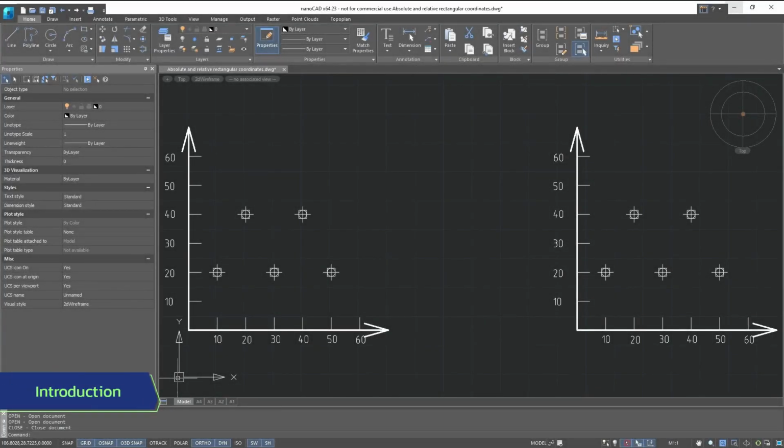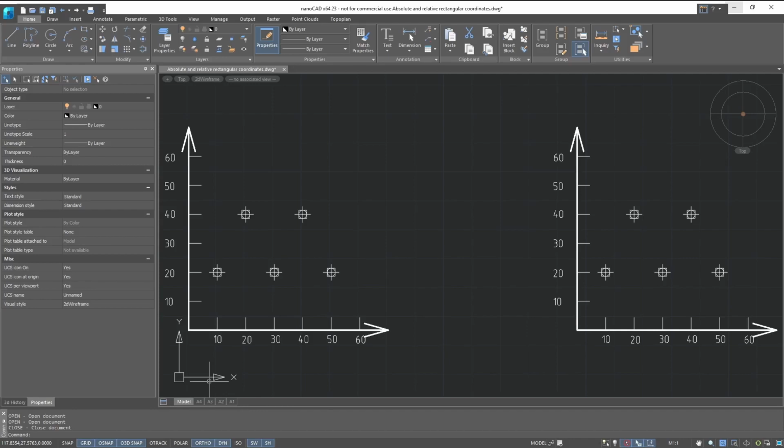User Coordinate System. In nanoCAD, there are two coordinate systems, namely, the World Coordinate System, WCS, and the User Coordinate System, UCS. At any given time, only one coordinate system is active, which is called the current one. The World Coordinate System is the base system and cannot be redefined. The main difference from the user system is that it remains in the same place and is stationary. And for each model space or sheet, it is the same.